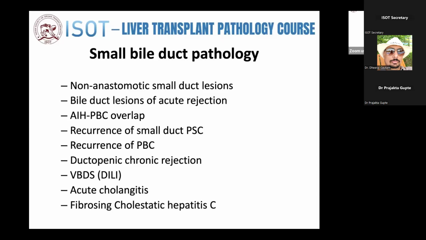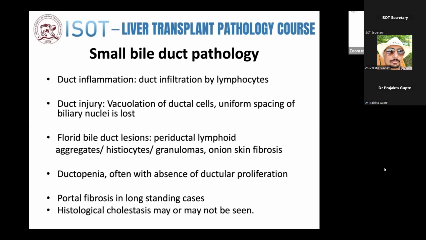Now, how is this pathology going to be different than large bile duct obstruction? There, what we are sampling is the peripheral liver. Hence, in large duct obstruction, the changes that we are going to see are predominantly the secondary changes and not the lesion itself, because the lesion would be closer to the hilum and would be seen radiologically. Whereas here, we are actually going to be sampling the lesion itself when we are talking about small bile duct pathologies. So what are the different histological features that we can see?